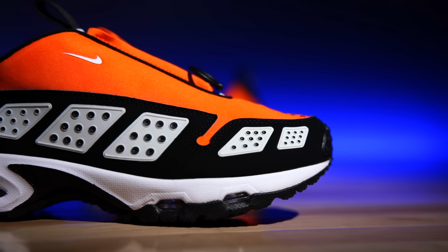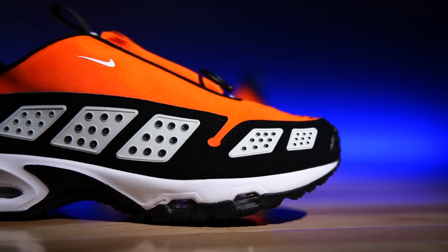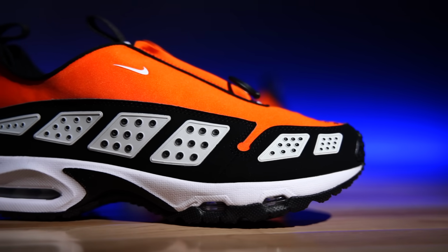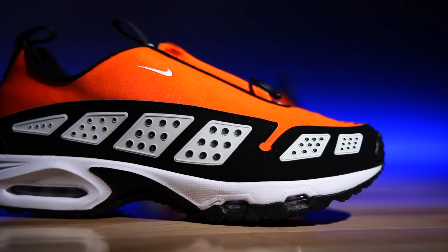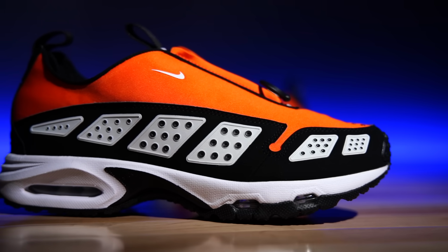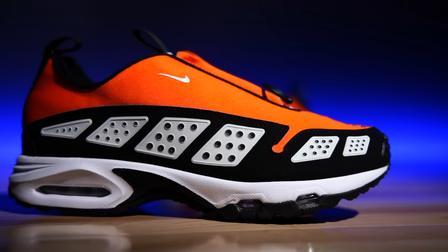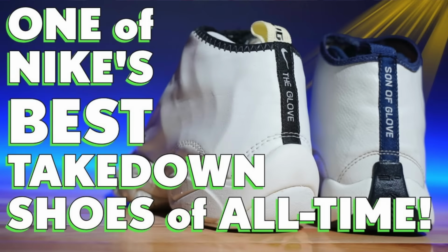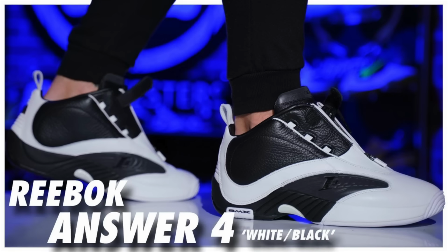Now, in terms of the upper, I think that's the coolest part about these things. Although I will say that the tech is equally as cool, but the upper is just really dope. I love this era of footwear of zippers and enclosures. I know a lot of people don't, especially nowadays, but you gotta understand that back in the late 90s, this right here was a vibe. The Nike Zoom Glove, the Son of Glove, it was so cool. The Answer 4s from Reebok, it was so awesome. So yeah, I love this.